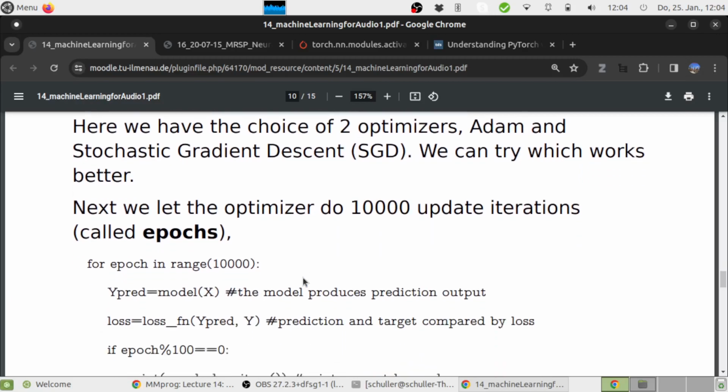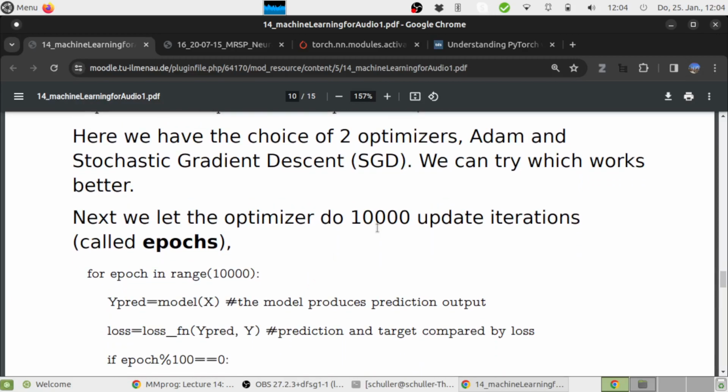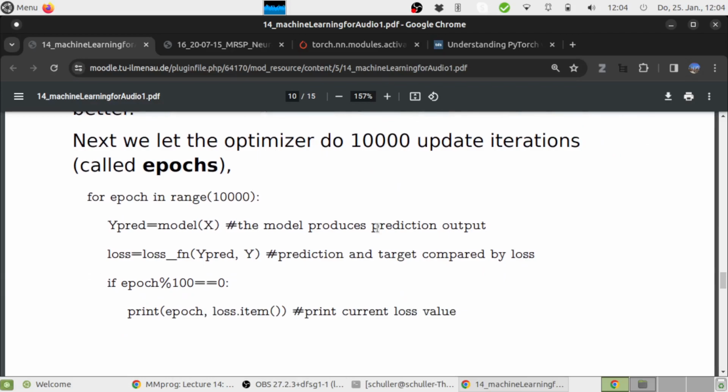Next, we can let the optimizer do 10,000 update iterations called epochs. So here we have a for loop for the training, epoch in range 10,000. It's quite a lot, right? We let this update run 10,000 times. It's a small data set, so it's okay.